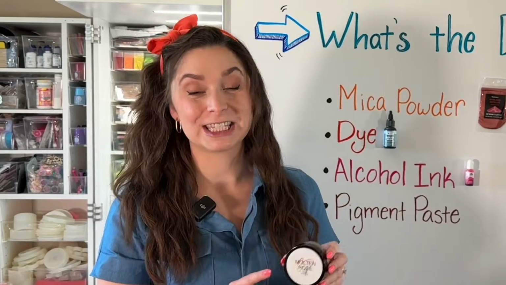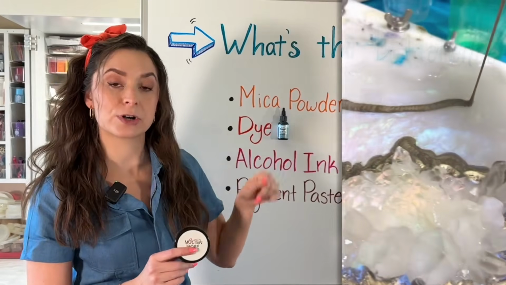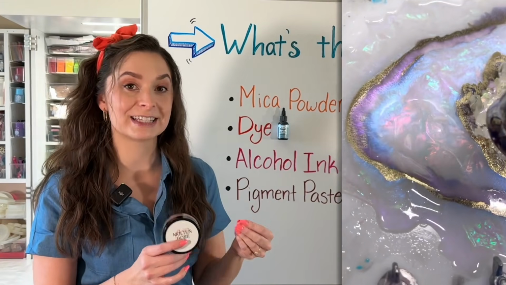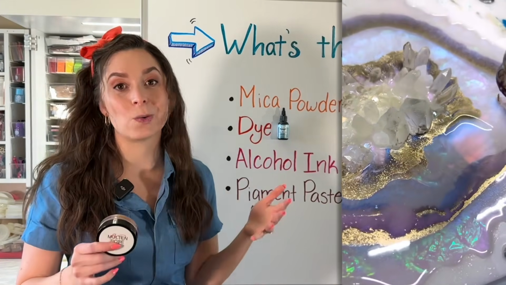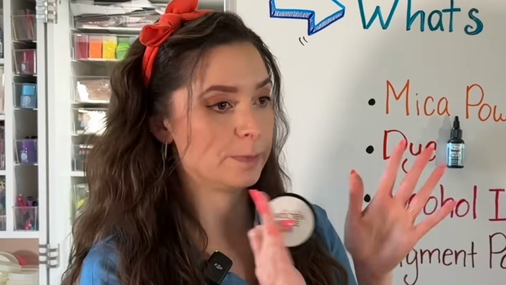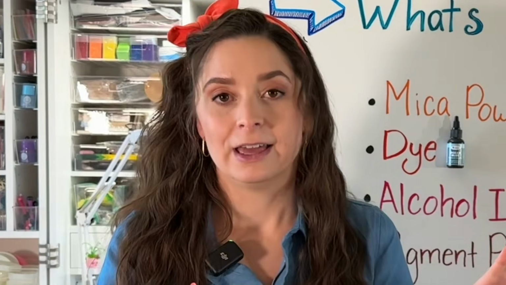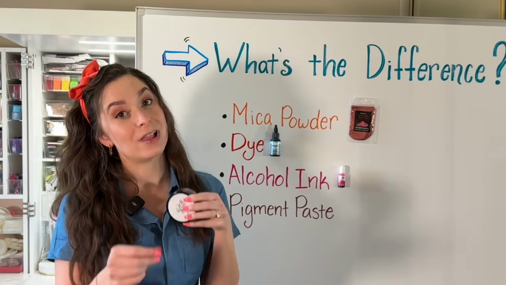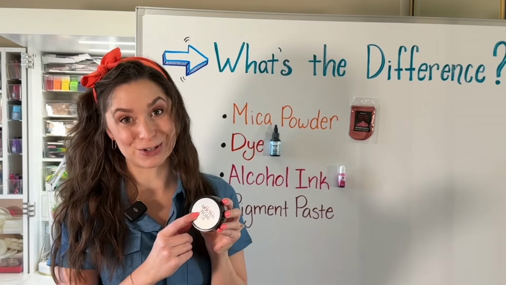And last but not least, we have pigment paste. Now this is pretty cool. It's very similar to mica powder where they'll usually give you a shimmery metallic effect, but it's in a paste form. And this is really nice for people that don't want to deal with the poofing of powder, when you open the Ziploc bags and they kind of poof out at you. Anyways, if you don't want to deal with that, or with possible clumps of the mica powder, this is going to be a really good option for you.